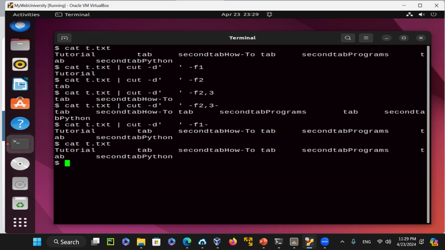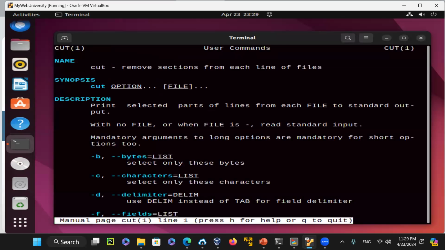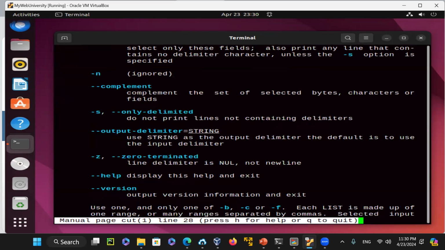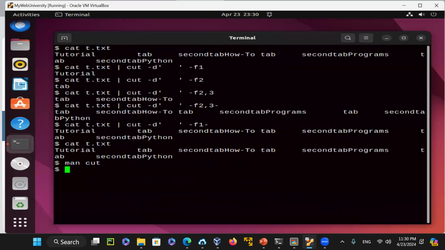The nice thing about the command is that it does a lot of other stuff for you. Let's see what other options I could use, man cut, and what other options I didn't talk about. The byte option, whether you do it one character at a time, dash c or dash bytes, you could get it. Delimiter, we already practiced it. Dash field, we did it. And then the dash s is only delimited: do not print lines not containing the delimiter. And then there's dash complement. The dash complement is also --complement, maybe the dash version also.